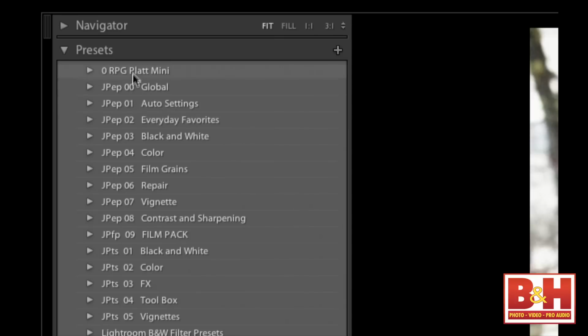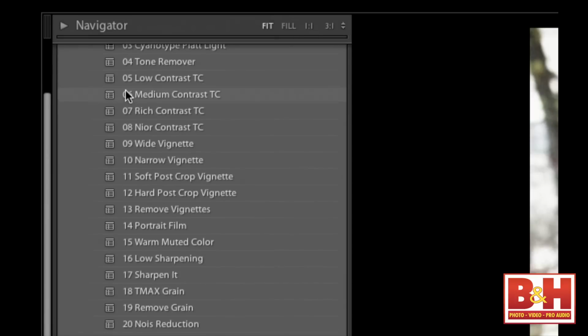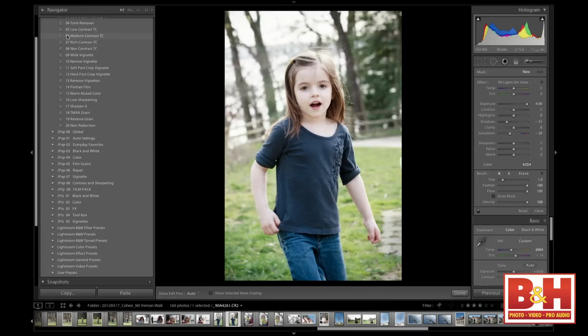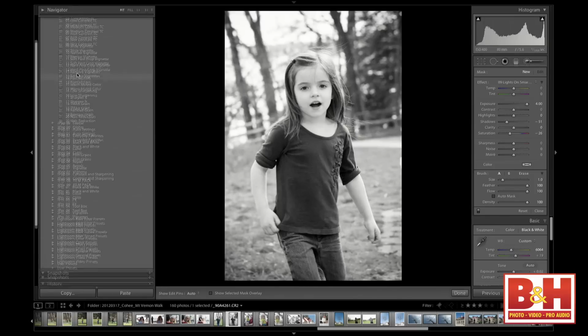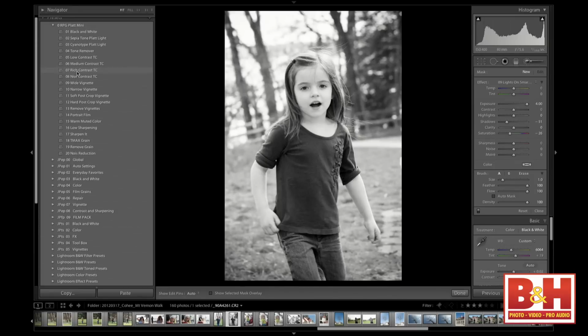I also have a Platt Mini right here. Those presets, if I open that, I can use my keypad to do all of my presets. So again, if I want to turn it to black and white, all of the presets that I'm accessing on this are inside of this little folder. These are the ones that I use with this keypad. So if I want to change the vignette from a wide vignette, I want to actually do a post-crop vignette instead, I just click on this, and now I'm going to have a post-crop vignette.